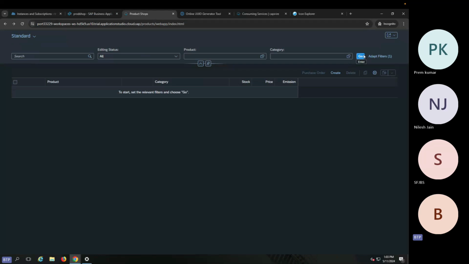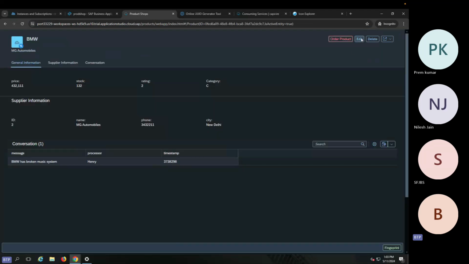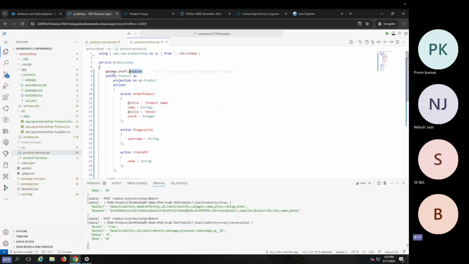So if you come here, can you see your create field enabled? And if you open here, can you see your edit field is now enabled? And what is happening is, if you see the product service.cds code, you have only one command which got activated. Clear?